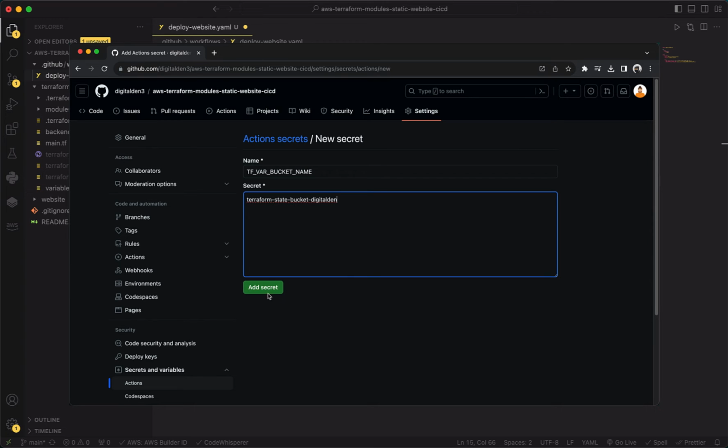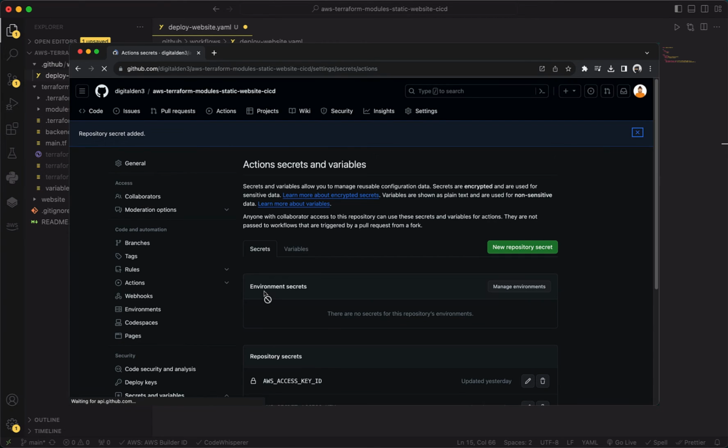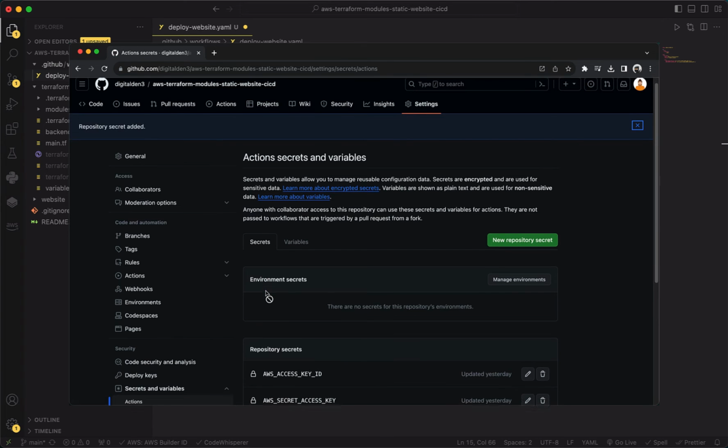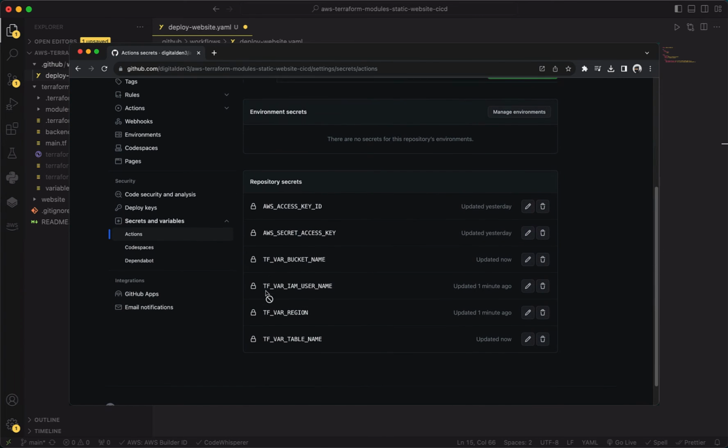Click the Add Secret button. Click the New Repository Secret button again to add the table name. For name in capitals, type TF_VAR_table_name. For secret, enter terraform_state_locks. Click the Add Secret button. These secrets can now be accessed within your GitHub Actions workflows.